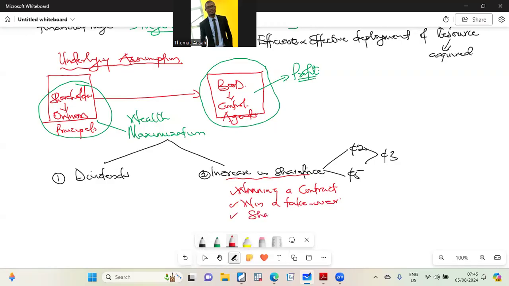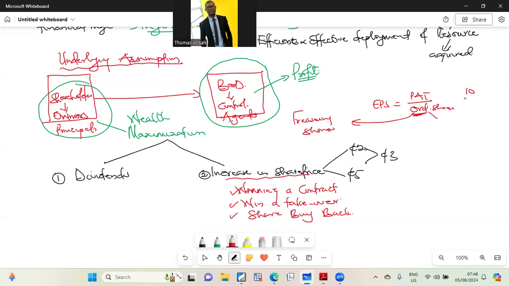Again, there is something called share buyback. And share buyback is just a technical concept. So if you have done FR before, you learned something called earnings per share, which is profit after tax over the ordinary shares. Now, if you buy back some of your shares from the public, the entity buys the shares. It doesn't give them to anybody. The entity buys the shares, and the entity will put the shares into a place we call treasury shares. Those shares are for the entity, not for anyone. So what has happened is that they bought part of the ordinary shares. So you see, the ordinary shares will reduce.